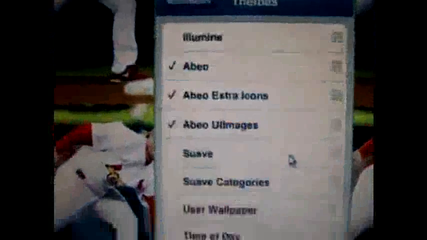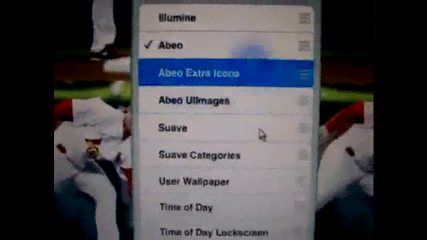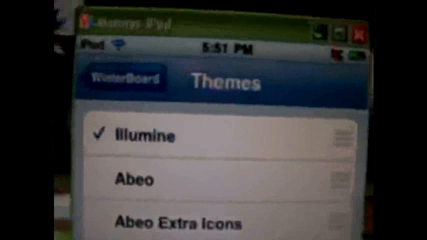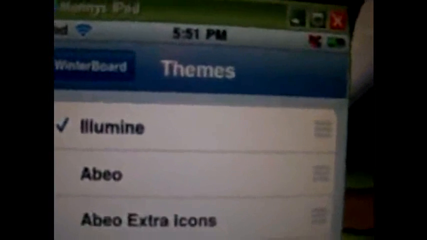Okay, and coming in at number 1, I'm sure all of you guys know about this, have it, or at least know about it. It's called iLLumine or iLLumine, something like that. Kind of like illuminated. Just search it in Cydia and you should be able to find it. A lot of people have trouble finding this. I found it. You just search iLLumine. That's about it. It is my favorite for a number of reasons, which I will show you right now.